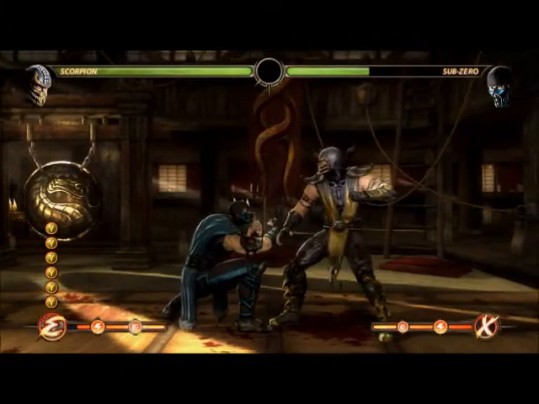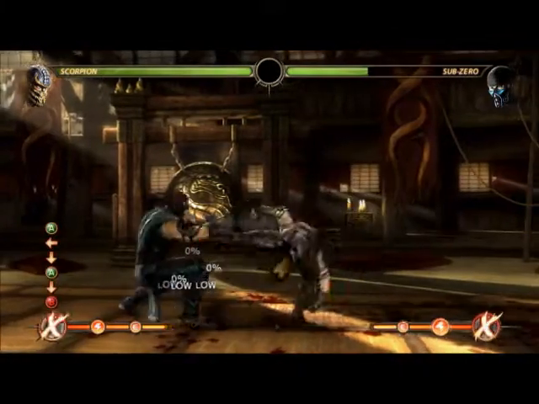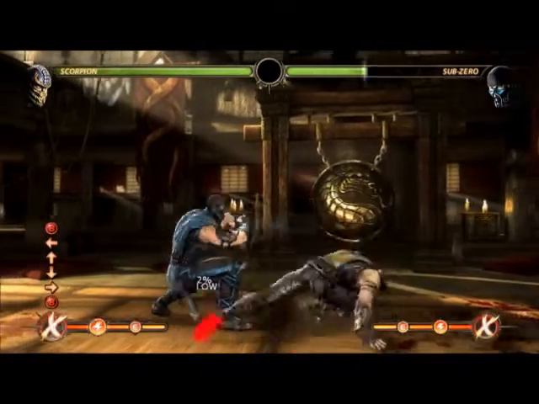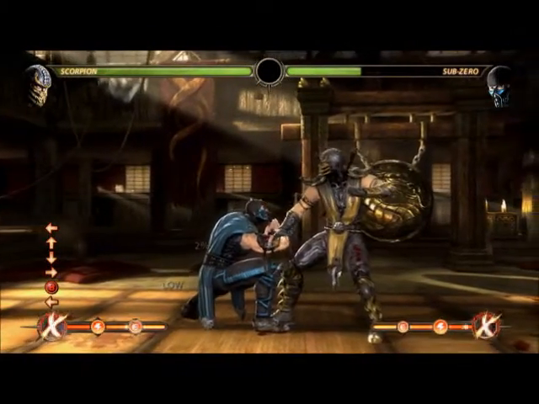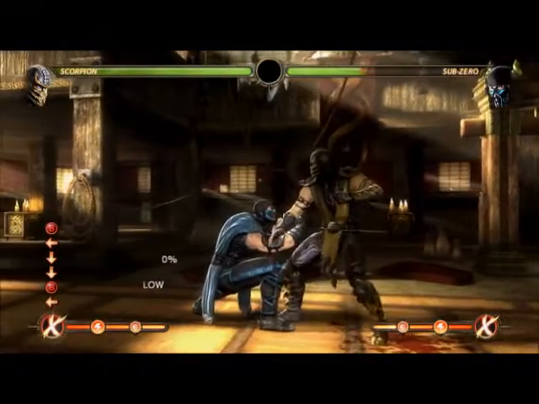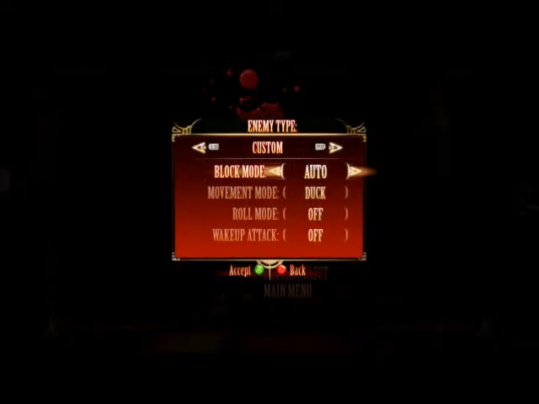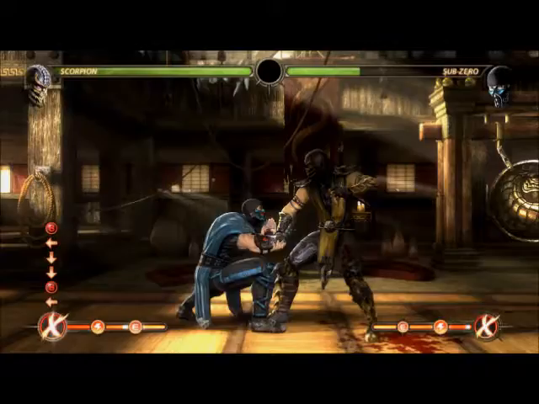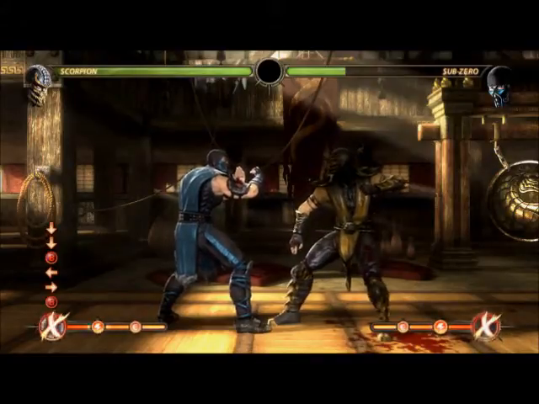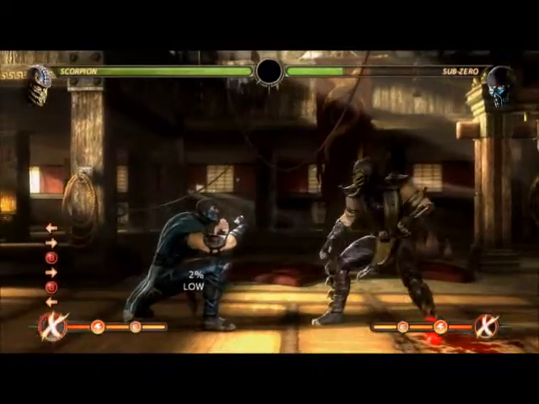So here you have low attacks: down 3, down 4, and the sweep, of course. Those are all low. They will hit the opponent when they are duck blocking, and the opponent will block those attacks if they are duck blocking. If they are stand blocking, those attacks will hit. So if I set him to stand again, you see that the sweep is hitting him, even though he's blocking, because it's a low attack. Now if we set him back to duck, he can block this attack, and this attack won't hit him.